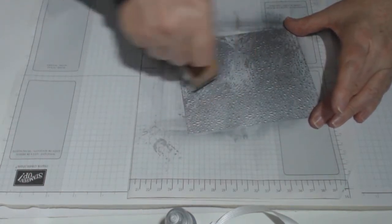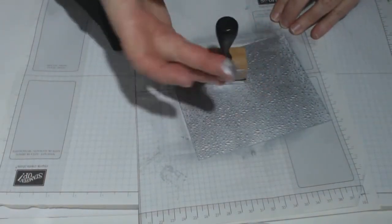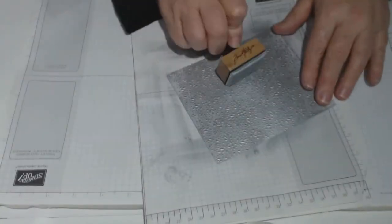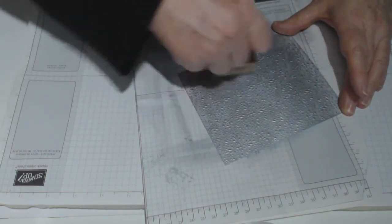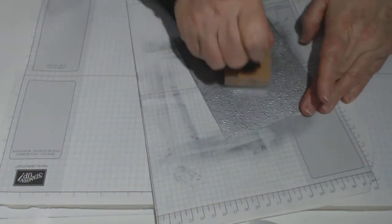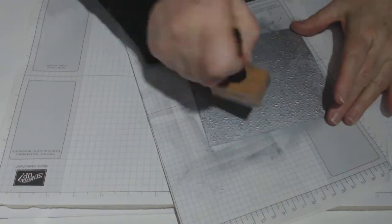Don't be afraid to put a bit of pressure on it. When it comes to boxes, it's a simple box. It's not a hard box. Oh gosh, look at that, got all over me. It's not hard to do, is it really, when we're crafting? Let's see. Yeah, that looks pretty good. It might look funny under the light, but let me just get a wipe and wipe some of this off. Okay, there we go. It kind of leaked out a bit.